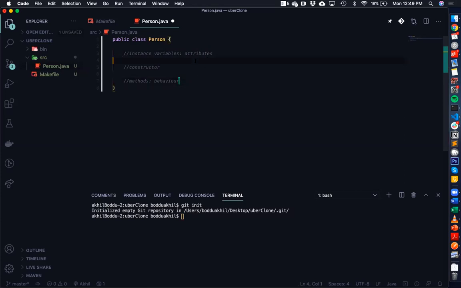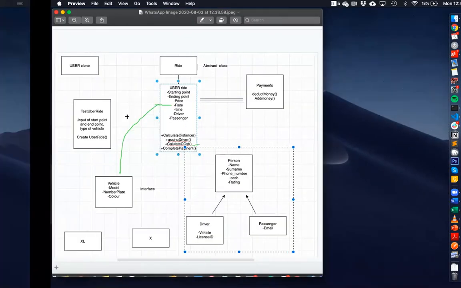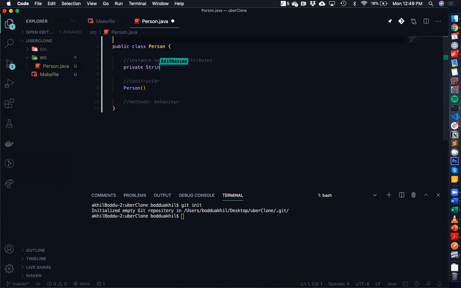So let's start by creating the instance variables. Asif, you can create the instance variables, and I'll create the constructor. What do you say? Right, cool. You can just refer to your WhatsApp on your phone to access the variables so we can create it fast. So I'm going to make the variables private, right? Hope you guys are coding along with this.